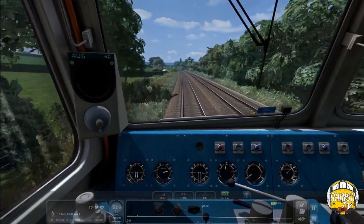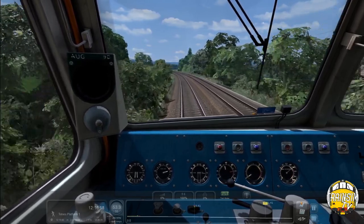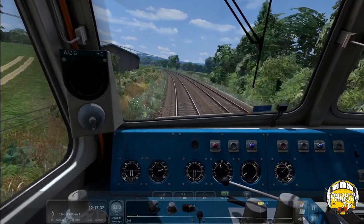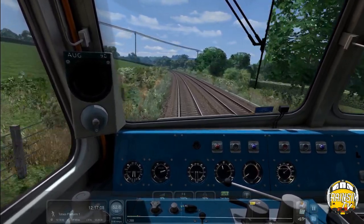So if they've let an HST pass at Newton Abbot and have followed it up here, if they've had a good climb up Dainton, they will go really slow down Dainton all the way along here until they get a green signal just before Totnes. If they get a green signal there, they know then they should be clear, hopefully, through Totnes.